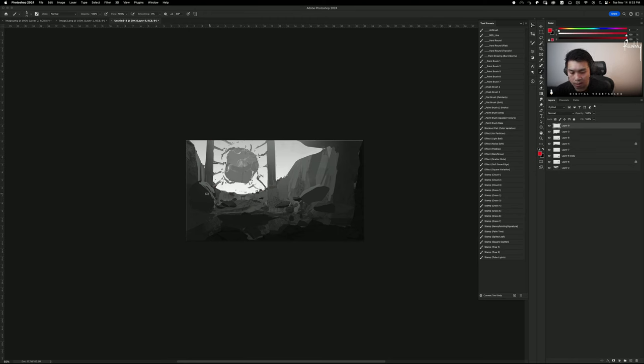And then you have some rocks. Maybe there's magic or something, like the ground is lifting. You know what I mean? There's something happening, and you want to show that. And what I'm doing here is keeping it all within this section right here, because now you're going to see this rock here, follow it back, and it leads you to this main area.